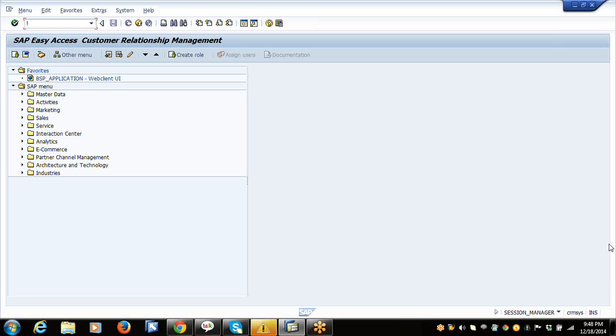These are the synonyms of SAP, or you can say ERP, or ECC, Enterprise Core Component. So these are all different names of SAP. In SAP, you can call them ECC, Enterprise Core Component, or you can call it the R3 system.